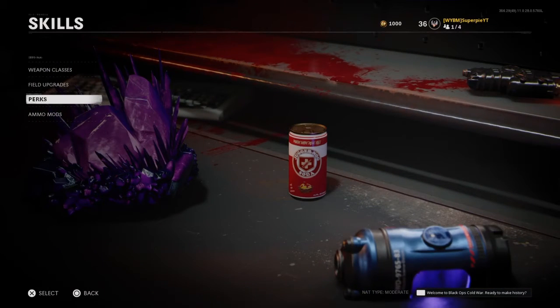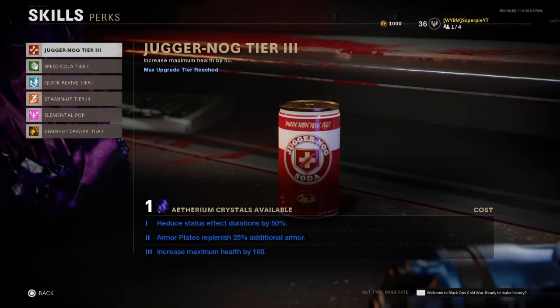I definitely recommend trying to get these. You can get them from making it to rounds, from completing Easter eggs, from the challenge machine, and a lot of different ways. I got 4 from the challenge machine on my first try because I'm lucky like that. And you can also get them for exfilling, I'm pretty sure.